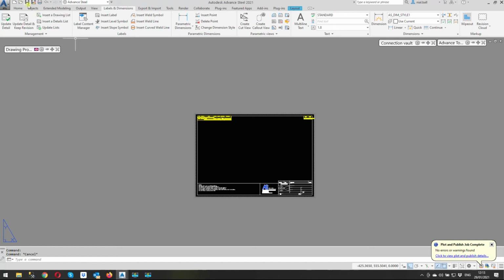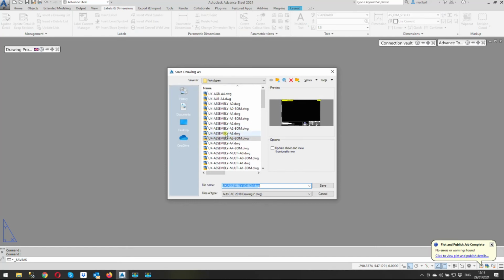So I would just go file save and I would resave it. And then what I would do generally, I would delete the bill of materials, and I go save as, and I'd save this to the drawing prototype without bill of materials. So I don't need to do every single one. I do every other one, anything with BOM on, I'll do, and then I save it. And then delete the bill of materials, then save as, and save it as the new one.